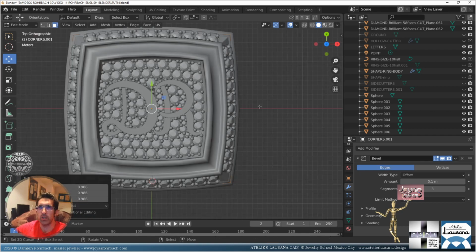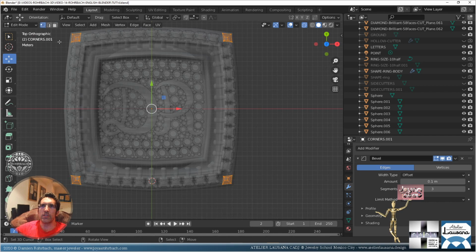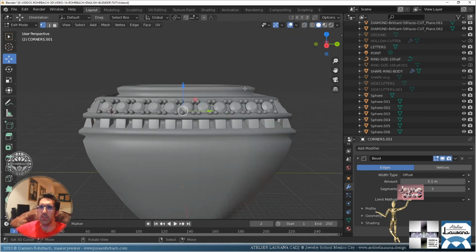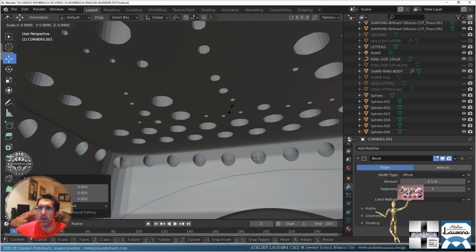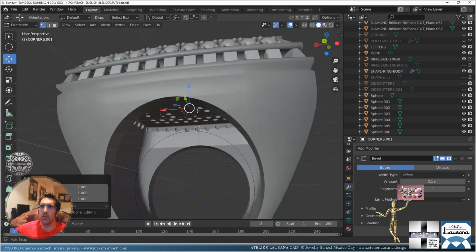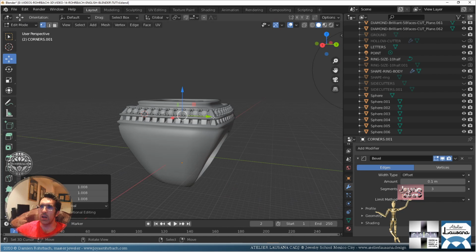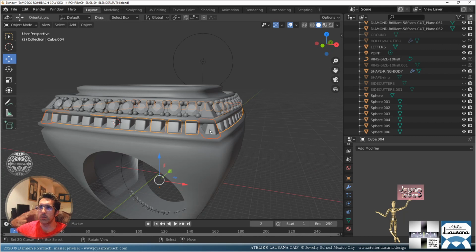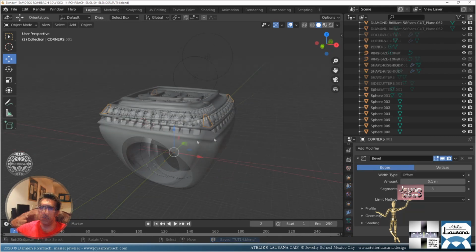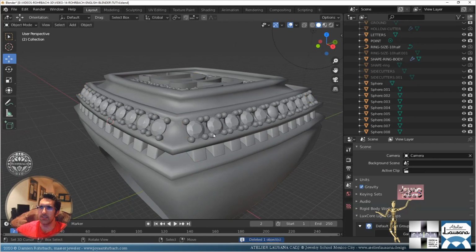Okay, now we need top view. Vertices, Alt A C. We need these, just the corners. All right. S. Okay, that's perfect. That makes, yeah, these are the corners now. Okay, we have this and that. I'm gonna keep it like that. Okay, so these guys are not well centered. I'm going to remove those.